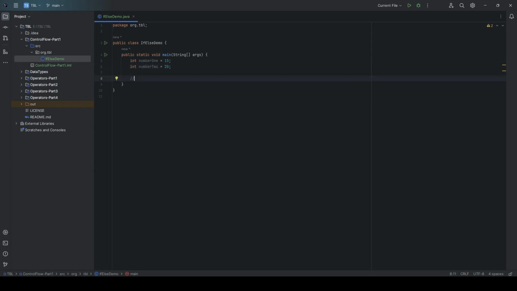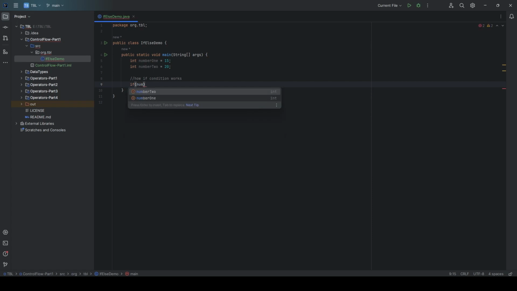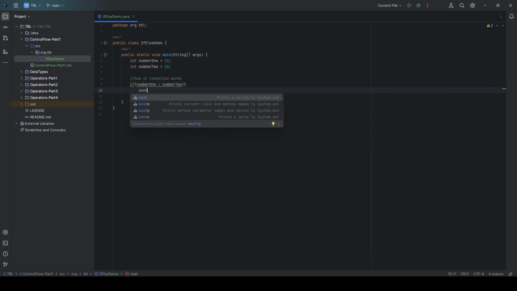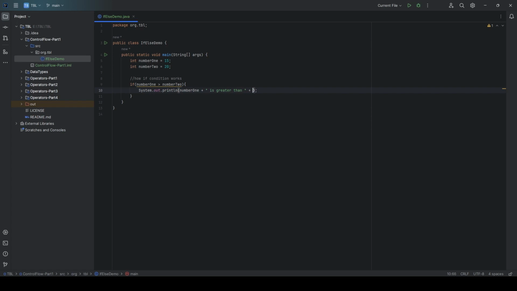So let's say I type the if statement first, the if keyword. Then I type if number 1 is greater than number 2, then I will type SOUT and tab out, and then I'll type number 1 is greater than number 2.